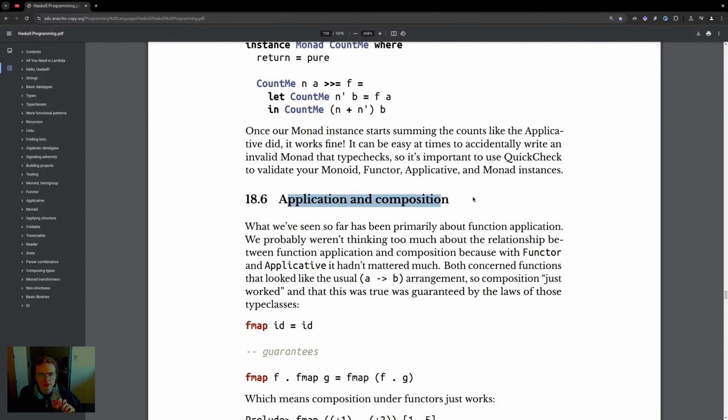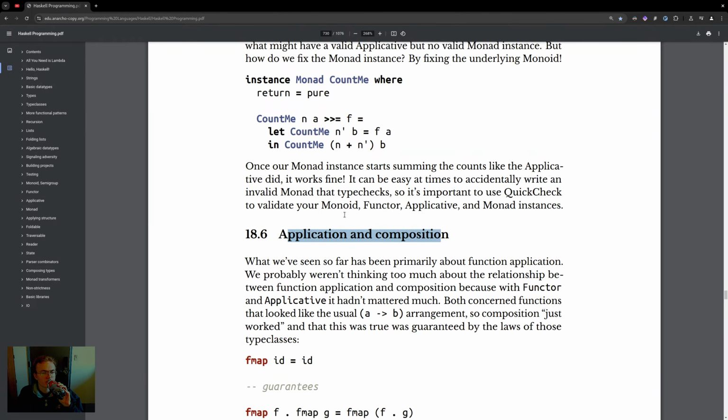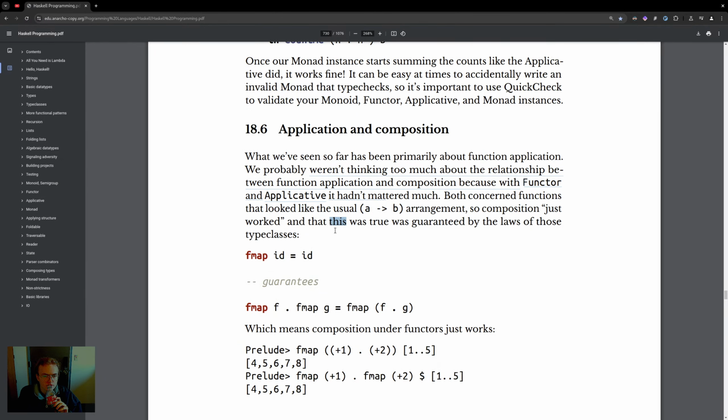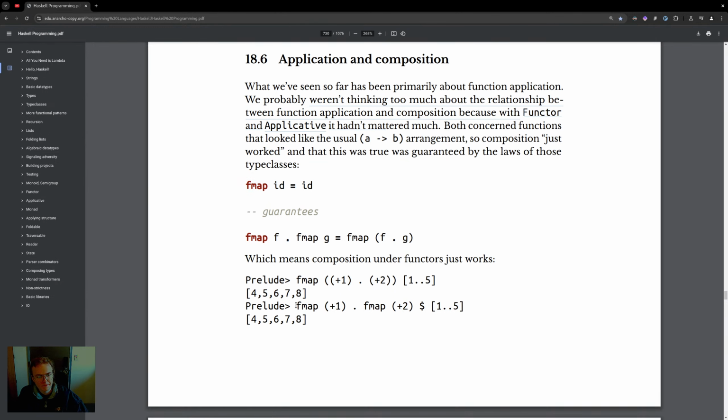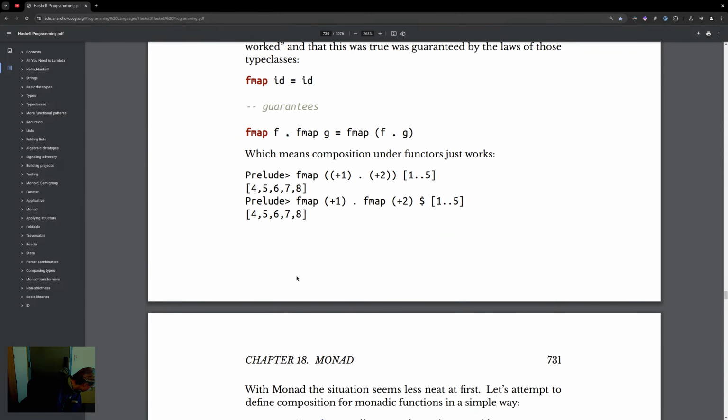If you invalidate the rules, your thing will not exist. Composition under functors just works, huh?